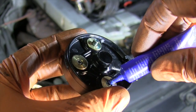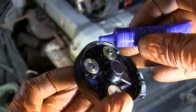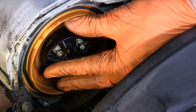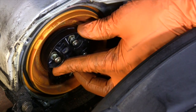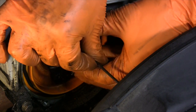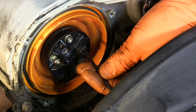The high speeds that the rotor spins at calls for some blue thread locker on each of these cap screws — we don't need any of these coming loose. The backing of the rotor is asymmetrical, so just turn it while pushing it on the mount and it will drop right into place. Spin each screw in finger tight before going back around for the final firm tightening with the tools.